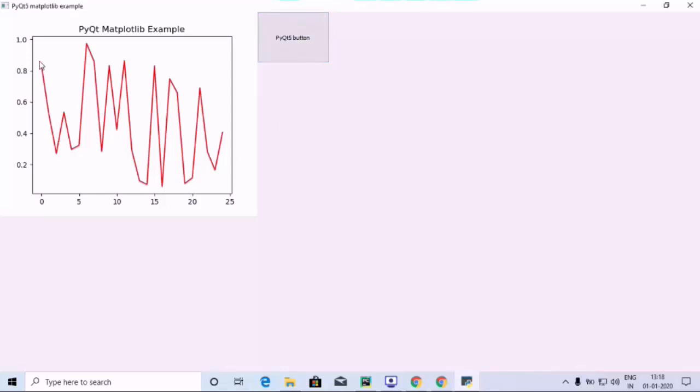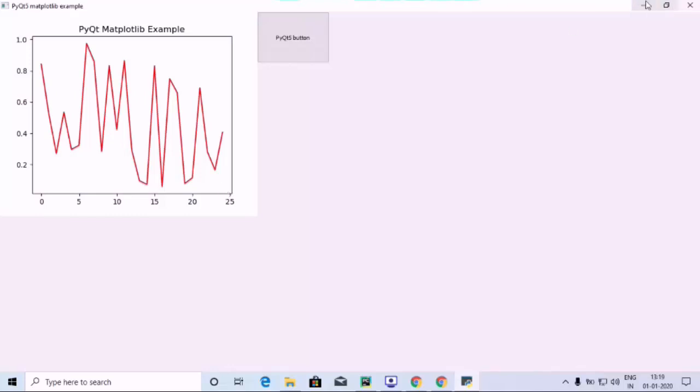So as you can see, we have till 25, in which the range we have defined as till 25. Along with that, we have the graphical line of 0, 0.8, 5, 10, 15, 20, and 25. So this is an example PyQt matplotlib. So you can define as you want and do the operations, and it can move according to what you are going to define. So this is how we create the matplotlib by using PyQt5.